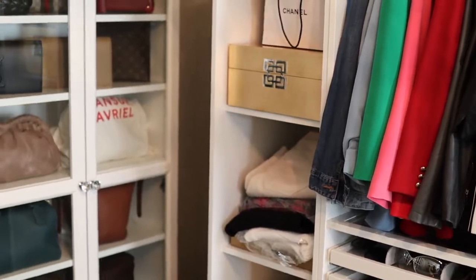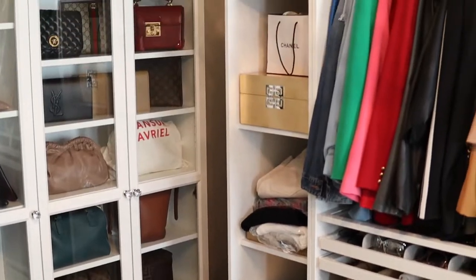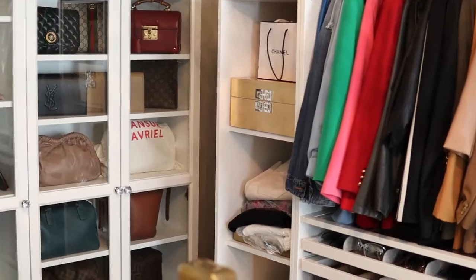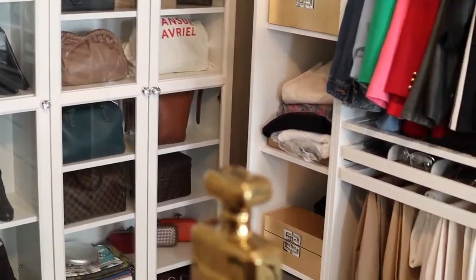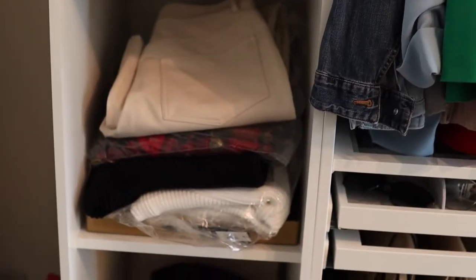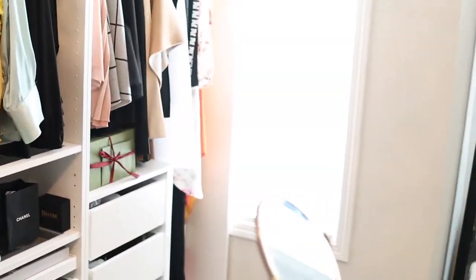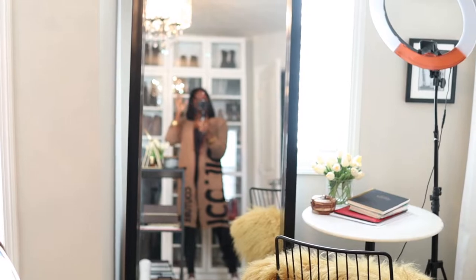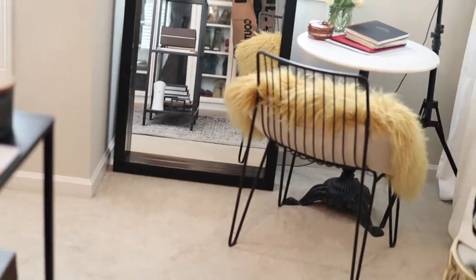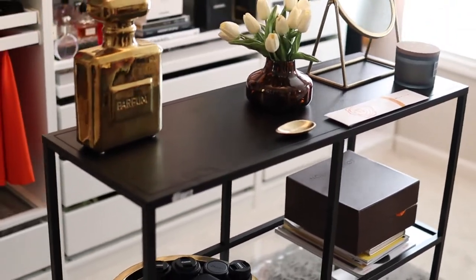The only thing I did different in here was the top — I'm trying not to put anything up there, my hats are up there for now. This little section with that small area — it's shorter than the PAX — is just a piece I found at Ikea that I love. This is some new stuff I need to show you guys in a video. Then I have a mirror in here.